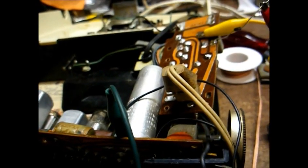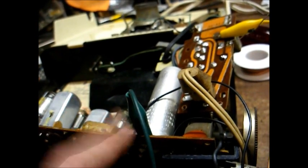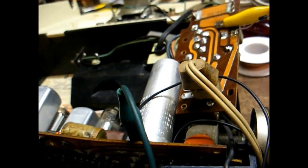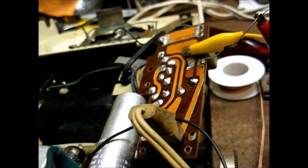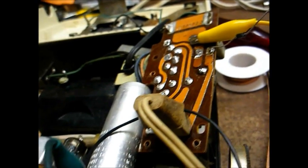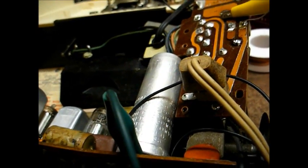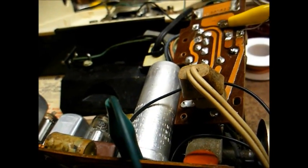So my game plan for Monday is to go to the parts house and obtain a 2.2k ohm 10 watt resistor for the filament. I probably won't be able to find a flex resistor anymore because those have an asbestos coating on them, and that's a major no-no now. And I'll pick up a 150 ohm, probably 5 watt resistor. Excuse me, I said 150, I meant 120 ohm, 5 watt resistor for the rectifier dropping resistor. Of course, probably what will happen, I'll go to the parts house and they probably won't have what I need, and I'll have to order the darn things.